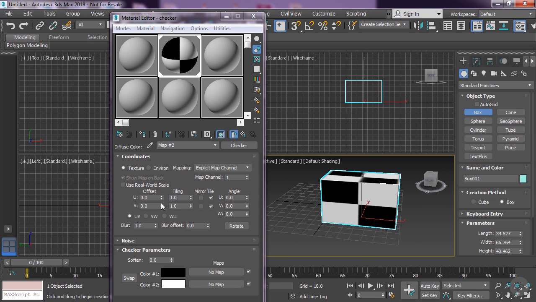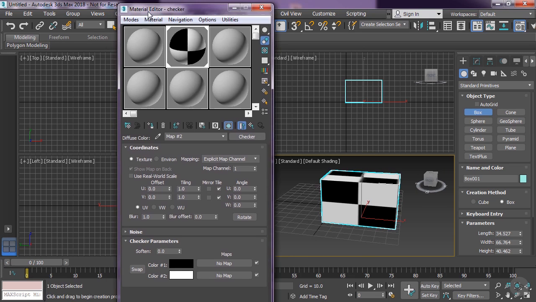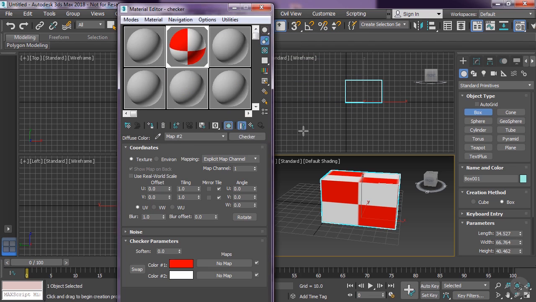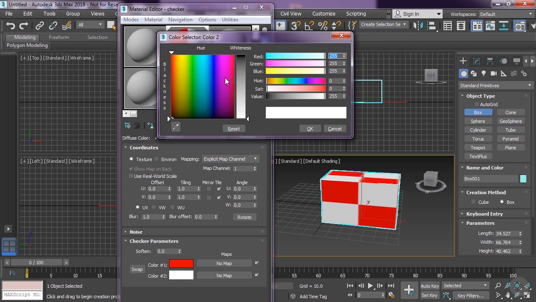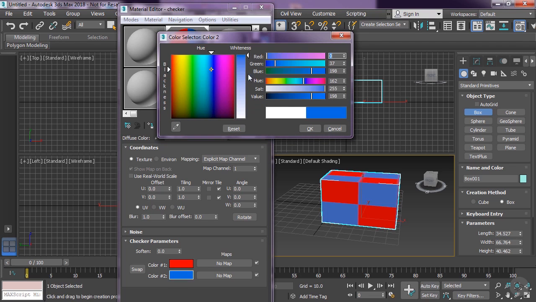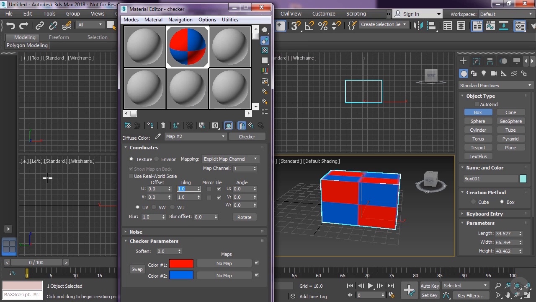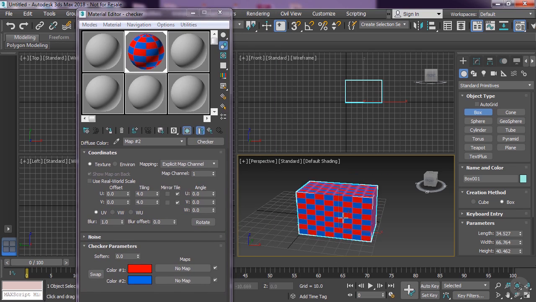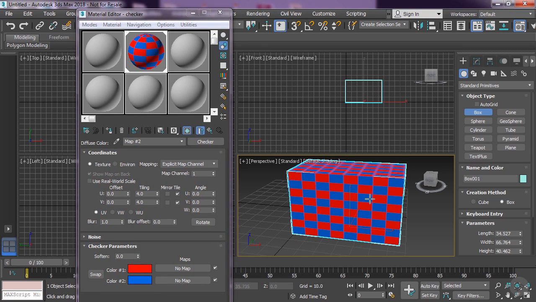This is procedural, being that I can control all the parameters and there isn't an actual image file. For the colors, I can click on color 1 and change it. Color 2, I can change that too. I can also increase the tiling, and I'll set that to 4x4.